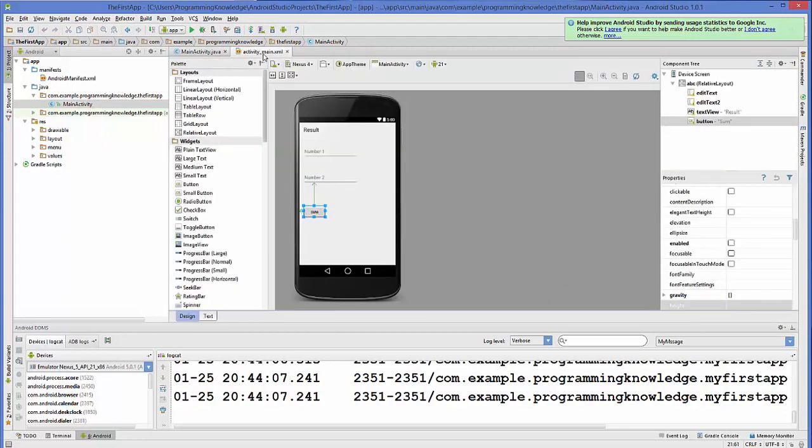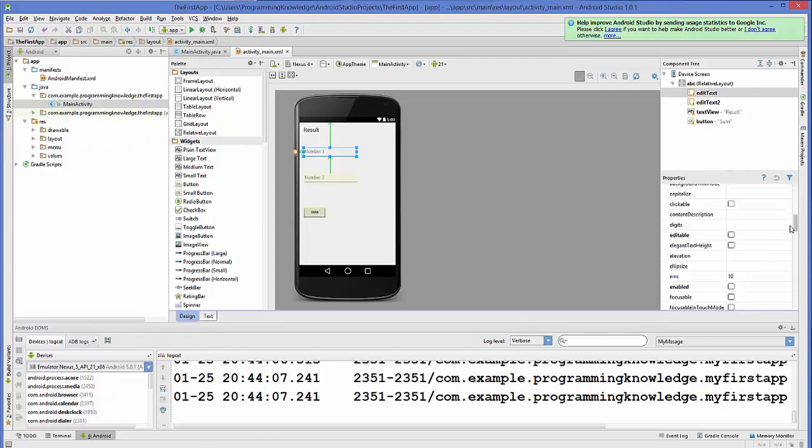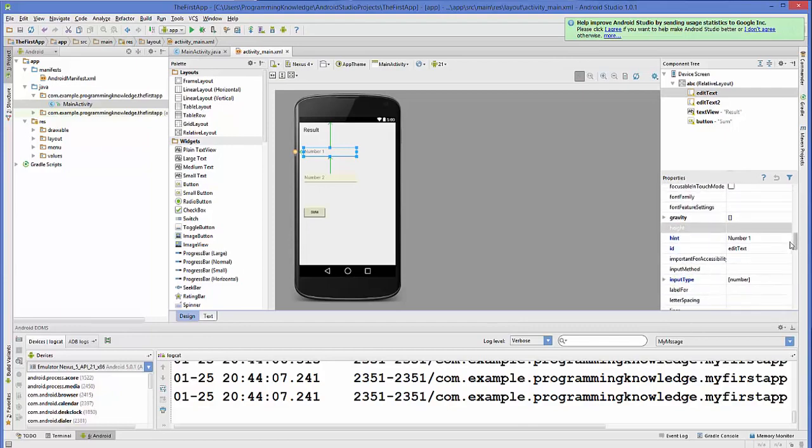So when you go here and when you click this, the ID of this is editText. You can see here, or in the IDs here in the properties, you can see the ID of this text is editText. So this is the ID of this one, right?